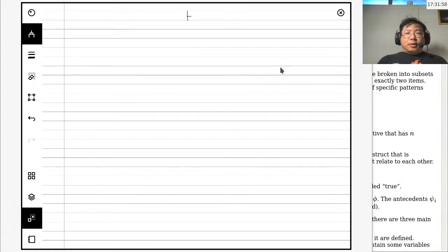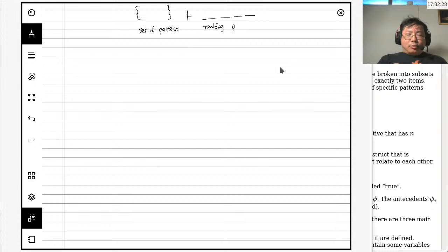So it starts with this symbol here. It looks like a T that is rotated counterclockwise 90 degrees. Okay, on one side we specify a set. Okay, so this is called a set of patterns. And then on the other side, we have something here that is the resulting pattern.